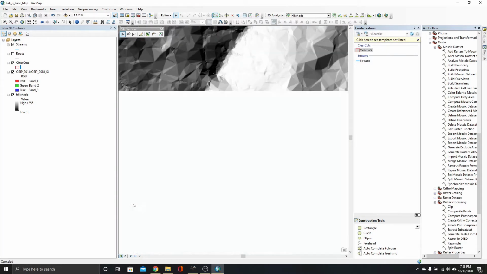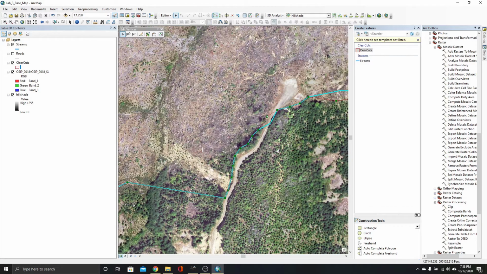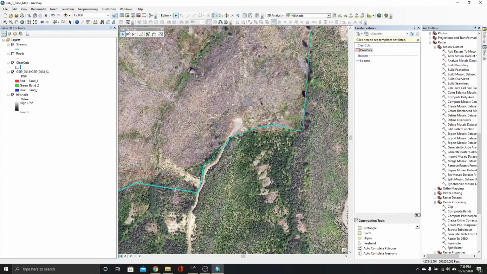So like I said, moving around when you're doing this is a little bit of a pain. We can turn off a few things that will make it load a little quicker. Like I could turn off the hill shade since we don't currently need that in there. And a few things like that. We obviously still need the image, which, you know, makes this part a little bit harder to do. All right, so we're going to adjust some of our points here.